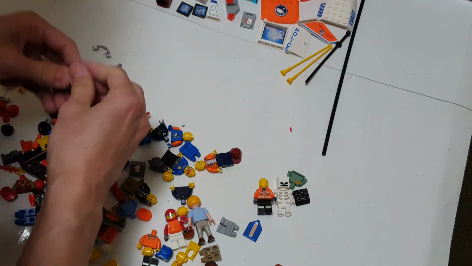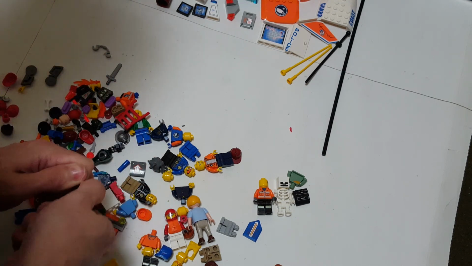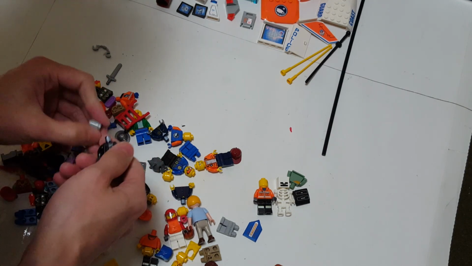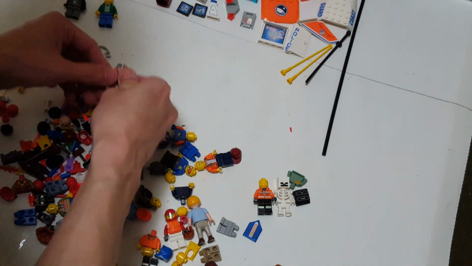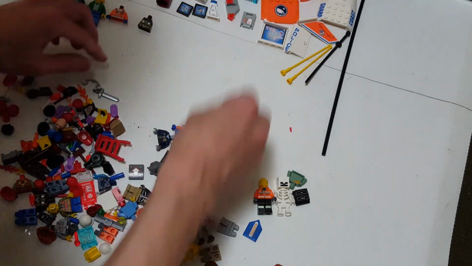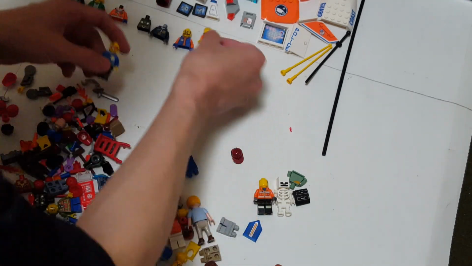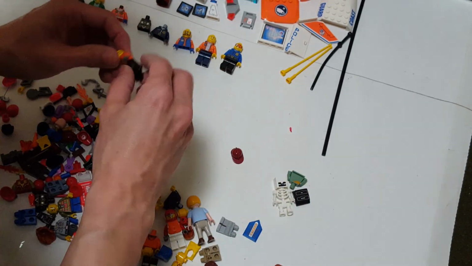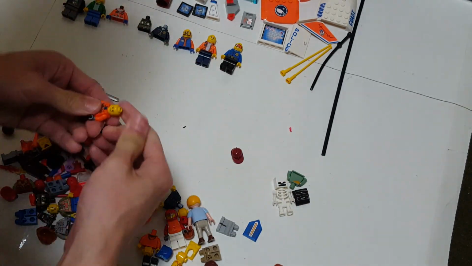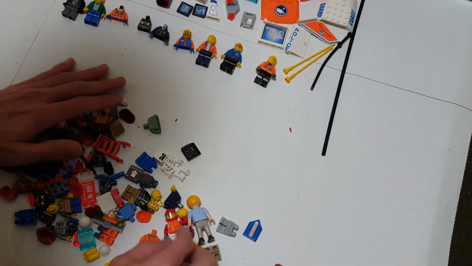Ow! I can't separate this guy. Oh my god. Got him eventually. All those minifigures' arms are so rusty with the haven't been moving. Ow. So all those pieces are from the shuttle. Confirmed.